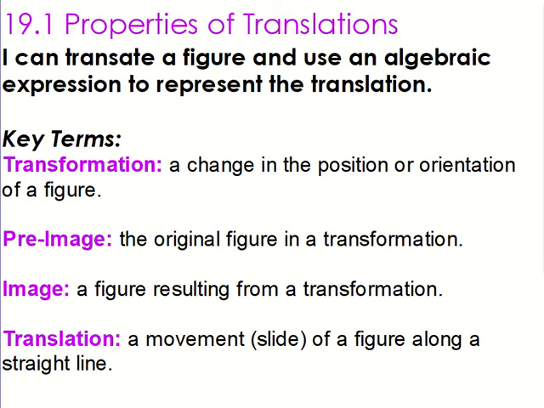So the first thing we're going to talk about is a transformation. This is kind of the broad term for everything we're going to do in 19 and 20. A change in the position or orientation of a figure. So it's like taking a starting point and then changing where it is or how it gets moved.